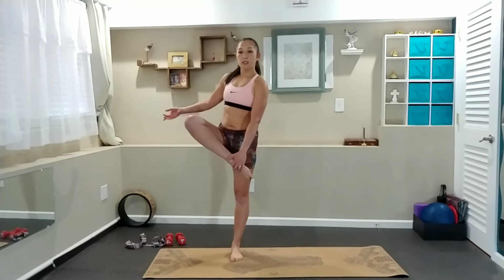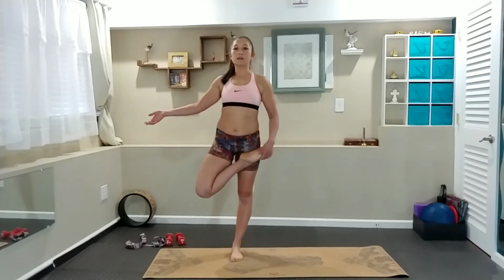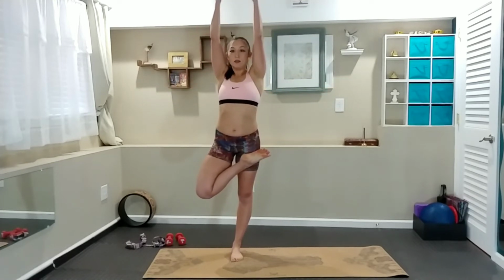If that's good for you, you can try that lotus on this side. So we're just moving through all these progressions that you can just see and try them out, because you never know what you can do until you try, right? Try anything twice, maybe. So again, I'm pressing my ankle in towards my hip, engaging in through the abdominals, pulling that belly button in nice and tight, pointing the toe, and pressing the knee down. So many awesome things.